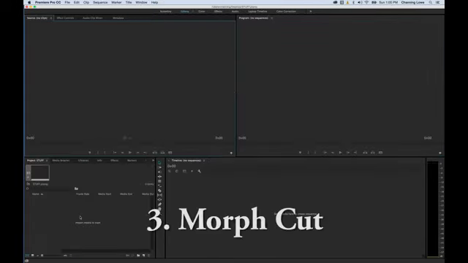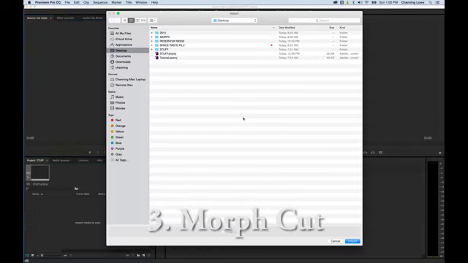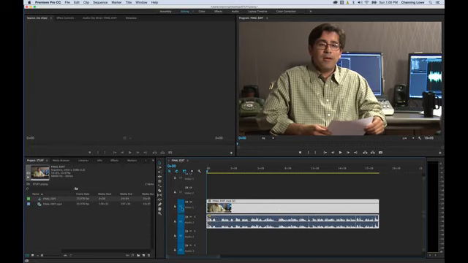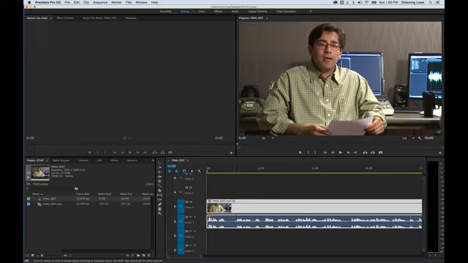The other feature I want to show is the morph cut that they have now. The morph cut is pretty cool because if you're editing a lot of interview footage, you can cut out the little gaps where there's ums and ahs and pauses and some of the repetitive information the interviewee may be giving. If you don't have B-roll to cover the jump cuts, the morph cut blends the two cuts together and tries to make it look like no space was eliminated in between. So let's demo that.